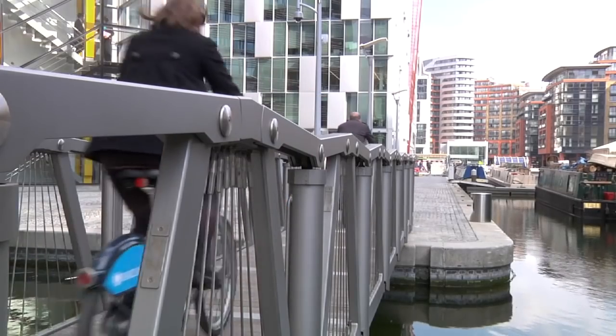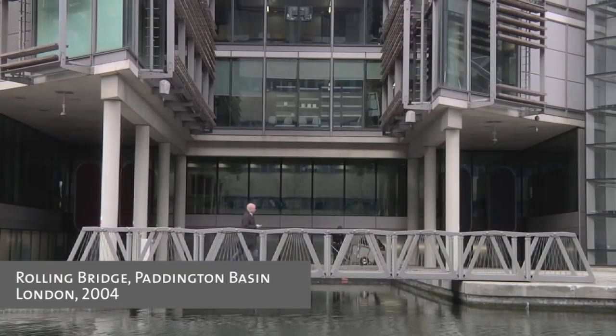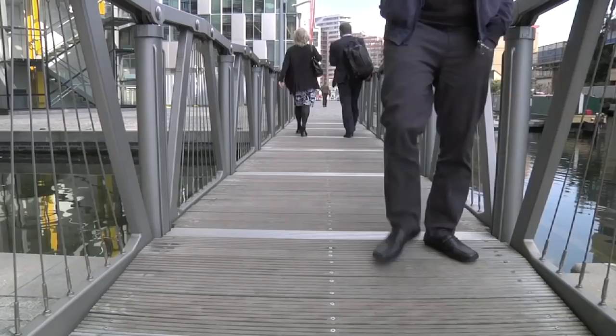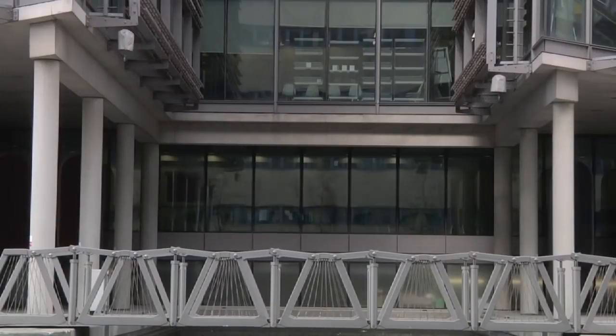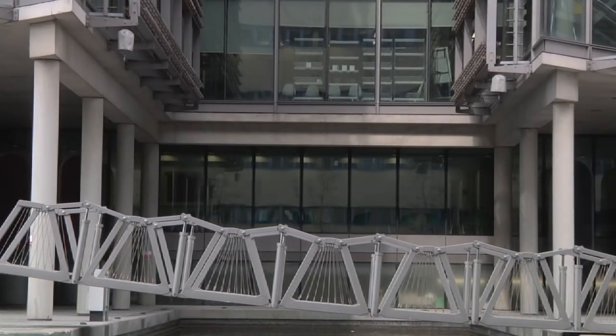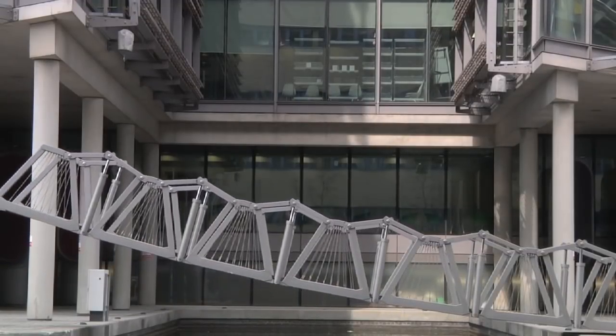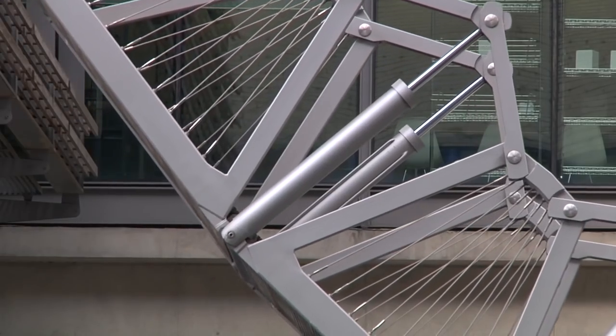One of the challenges that the studio enjoys to take on is to apply interest into areas that are typically unloved. So there are now fashions towards doing very cool bridges. But when we worked on the rolling bridge, there weren't many bridges that opened in a particularly interesting way. The bridge in Paddington is very, very simple. When it's operating as a bridge, it's very unassuming because the way in which it opens is the theatrical part.